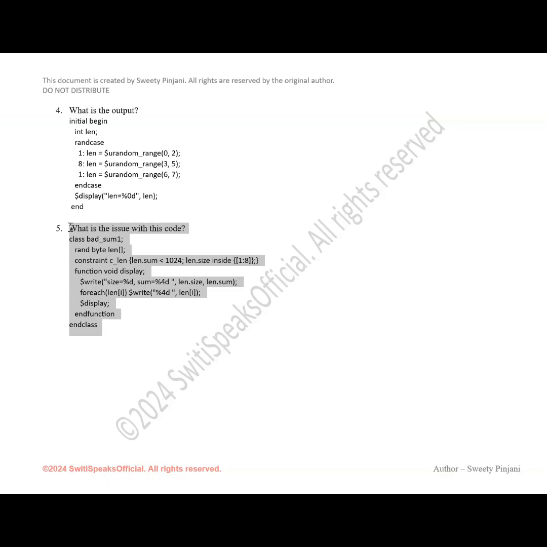Once you solve these trick codes, and also the previous days' challenges, I feel that you will have a very strong grip on SystemVerilog randomization. Solve these questions today, and then tomorrow we will come up with a new challenge in day 72. Best of luck for solving this.